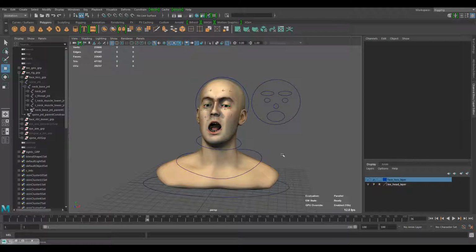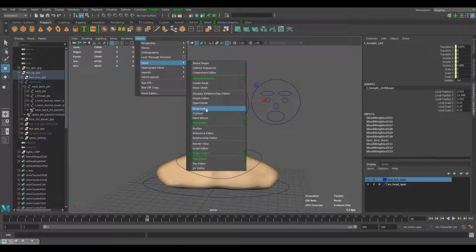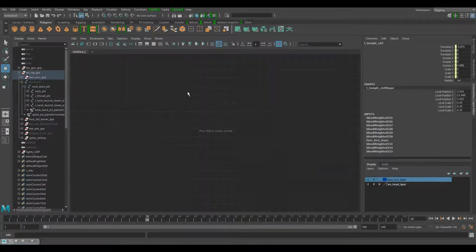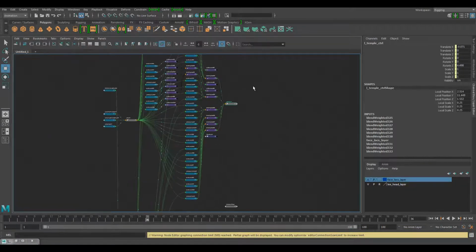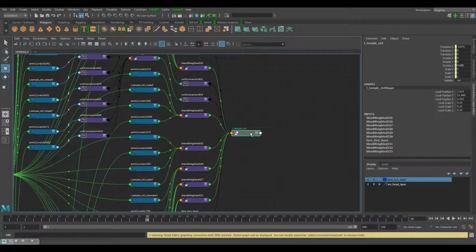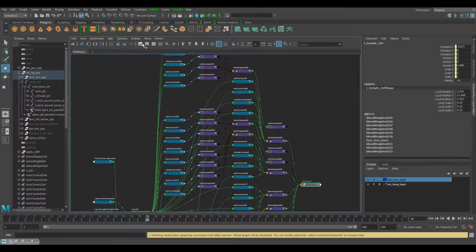Because if I take one of these and we just check out the node editor, you can see, for just one control, and this is even the temple, so that usually isn't doing much.